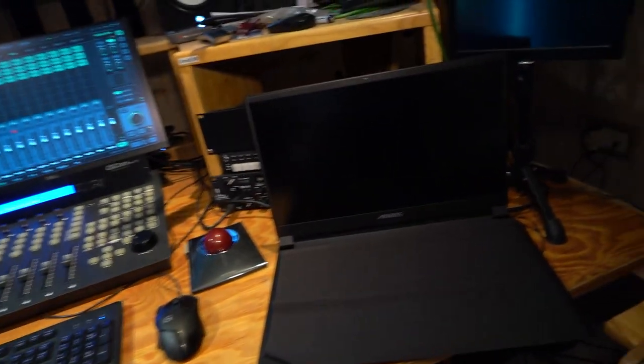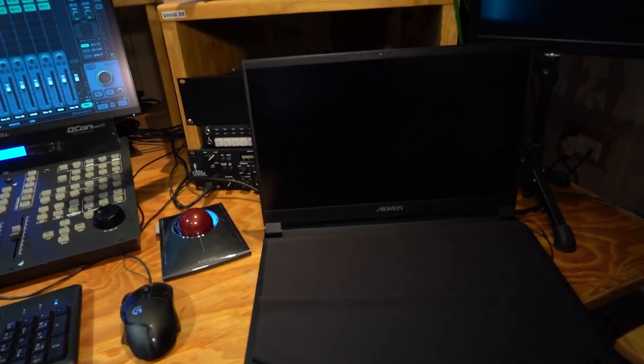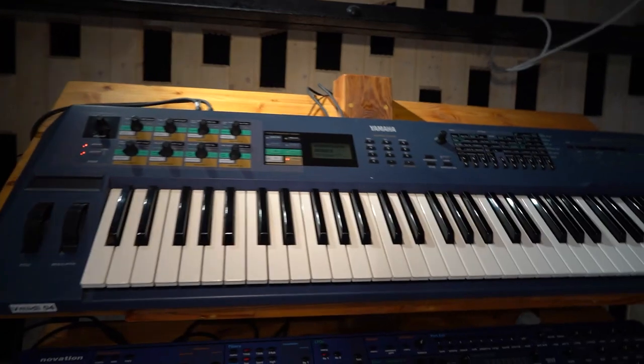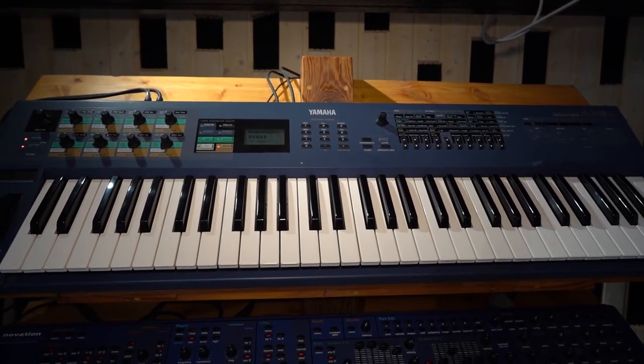It was a little bit of a high price that I had to pay for it, but guys, there is no other solution. It was the cost that I paid for it. Synthesizers, Yamaha AN1x, one of my oldest friends in the studio.